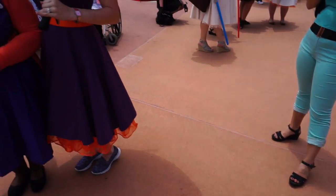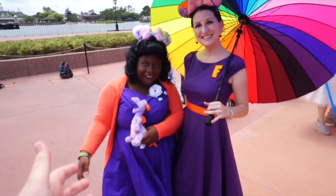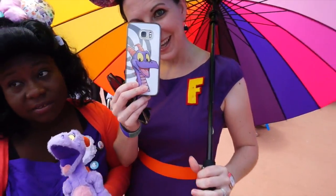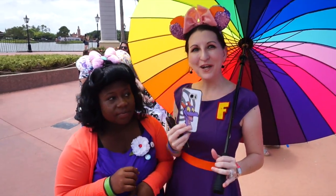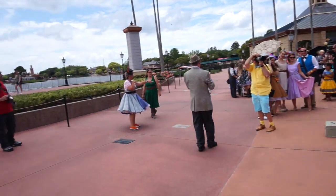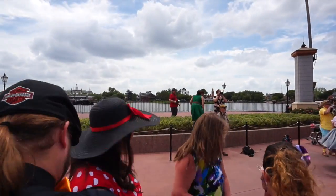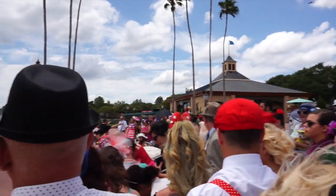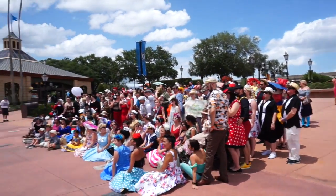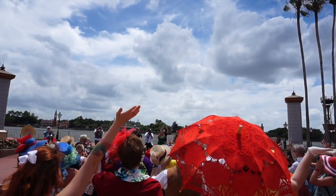I want to use my imagination right now — look, I have two Figments right here! You even have your own little fig with you — there are three right now. Now they're getting ready to do the photo — I think we're going to be in it, might as well. This is going to be a pretty big photo. Look at this — it's going to be pretty incredible. A lot of people turned out on a Sunday. Everybody's putting their hands up — yay Dapper Day!